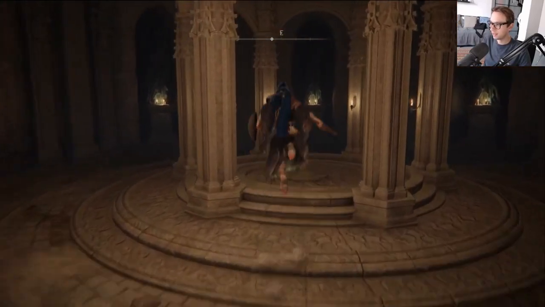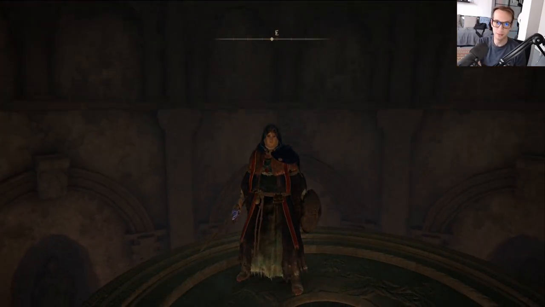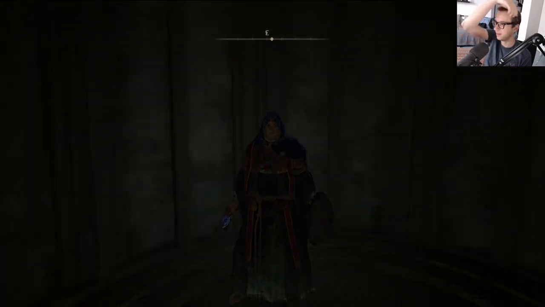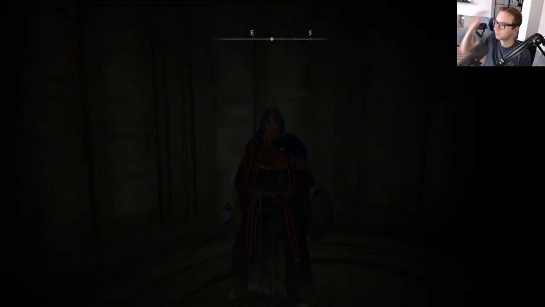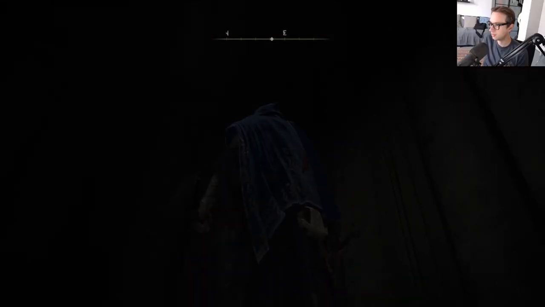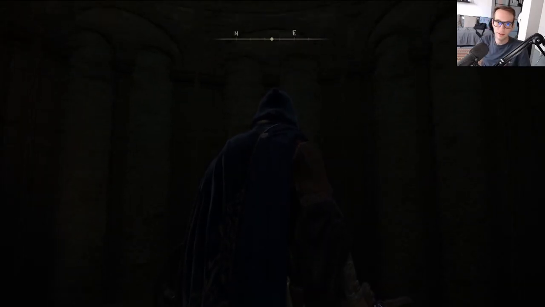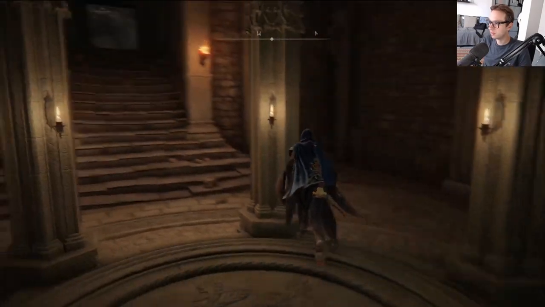By the time I was halfway down the elevator, it was so long that I was thinking it was gonna lead me to some shortcut back to Altus Plateau or something. Anyways, what I really want to do is get to the map. That's objective number one. There is no objective number two, aside from continuing in the area.